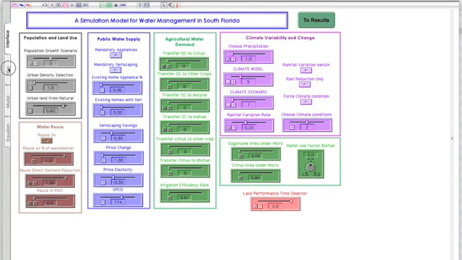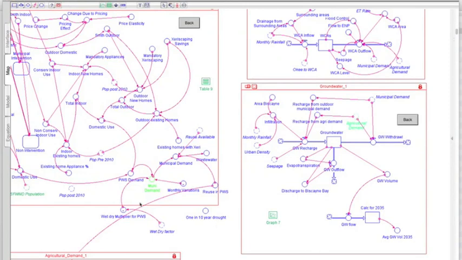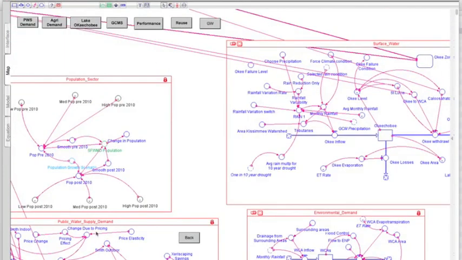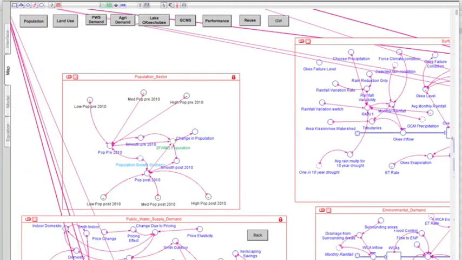Then it has something that's called the model map. And the model map is what you would typically see in a version of Vensim as well. One of the first things that I noticed is that it has these streaks that I have no idea what's going on. I think this is because the model was created in an earlier version of Stella, because these are just going nowhere. I mean, there's no way I can see what's going on here.